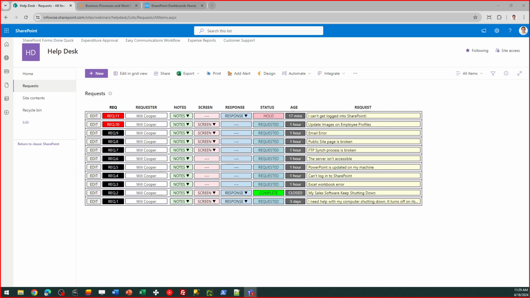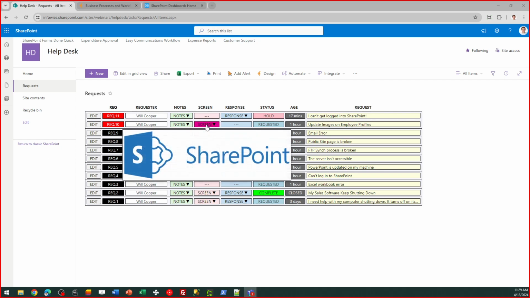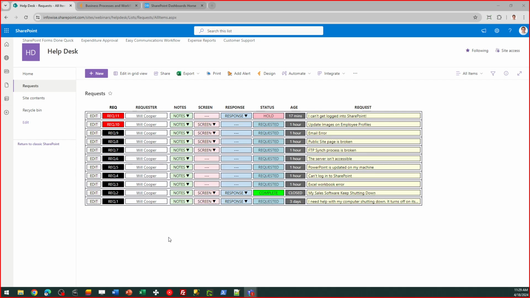There's a question about why not use a single attachment field. You certainly can do that. We have a drag and drop attachment field if you want to go that route. I find that screenshots are really effective and helpful, so you could use both if you want to. That's an example where you can just add that field onto the form. That's up to you. As far as why it's broken into multiple fields, in this case I'm using the SharePoint image field, which takes a single image reference, and that keys to our dashboard, which is expecting a single key image screenshot.